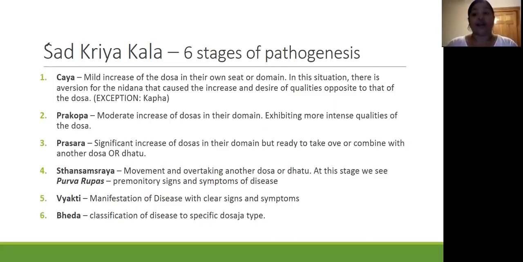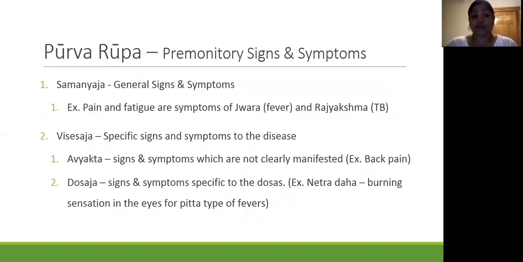It's almost there. So at this purva rupa stage, if we are able to do our treatment, or intervene at that point, we can really stop the development of this process further. We can really stop it before it becomes a disease. So sometimes our scope of practice tends to be in this area. If we are very well versed in picking up the purva rupas happening in a person, then this gives us a good chance to prevent the disease from ever manifesting, from ever becoming a full-blown disease where we can give it a name and recognize it as this particular disease, whatever it may be. Okay?